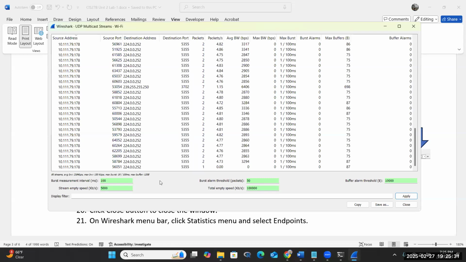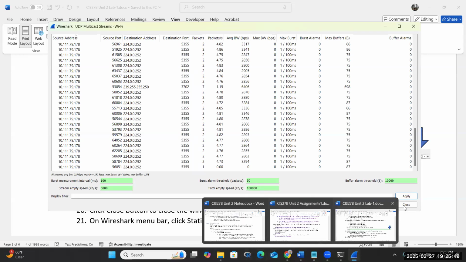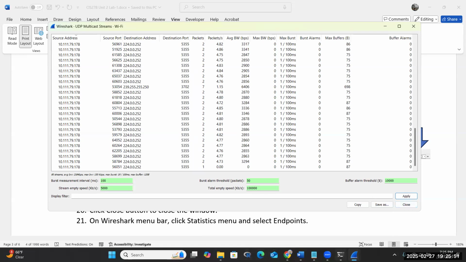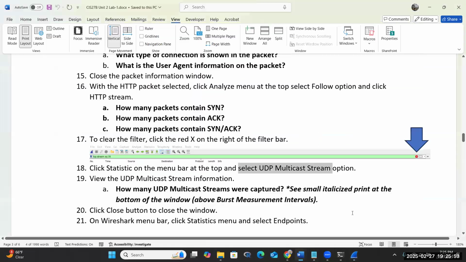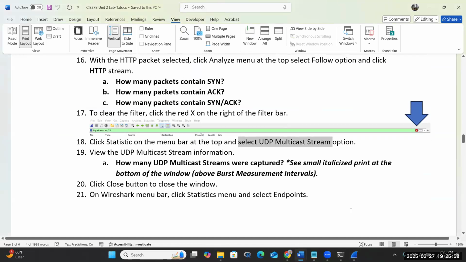Normally these also have a counter too, depending on the screen that you are selecting, and then you can also apply the filter, so you can filter within the filter, right? Filter from here for these. And if we need to save or copy information, it gives you that functionality right here. So we will close the window after that.